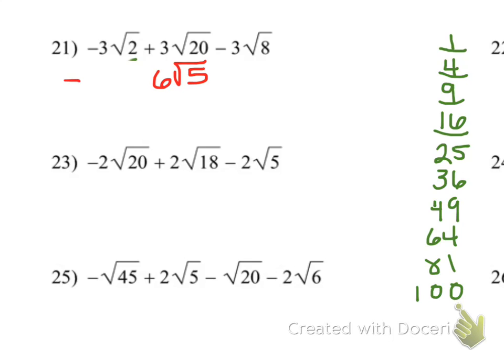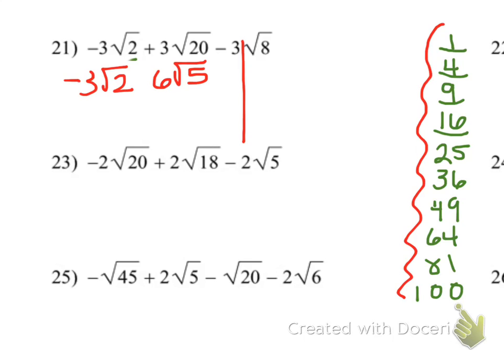I am going to just bring down negative 3 root 2 because now I have my list over on the right side, and it's going to get confusing. All right, we've got a 3 root 8. I want to simplify root 8 into factors. It doesn't have to be 2 factors; it's as many factors as you want. But again, you're looking over at this list and asking yourself, are any of the factors of 8 in my list of perfect square factors? Yes, it's 4 again. 4 is a popular one.